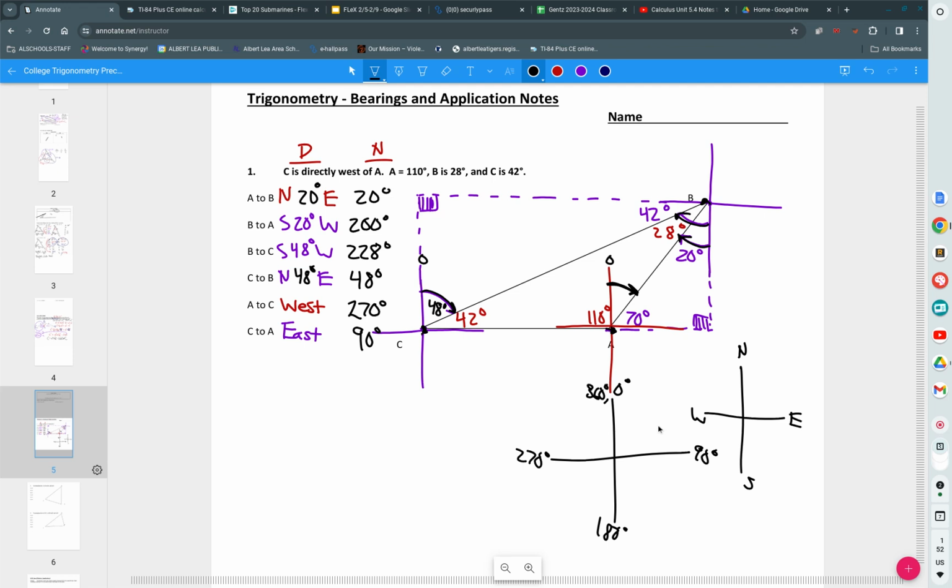But here's another thing. If I'm walking in this direction and I arrive to my spot and I turn and do a 180, we call that when you turn around, right? Look at these. 20 and 200 differ by 180. 48 and 228 by 180, and 90 and 270 by 180. Good way to check your answers to see if you think you got them right. Okay? So that's our quest for today.